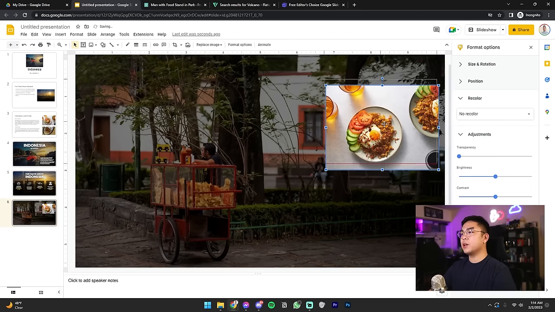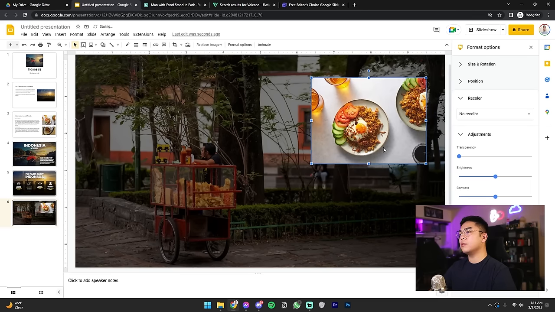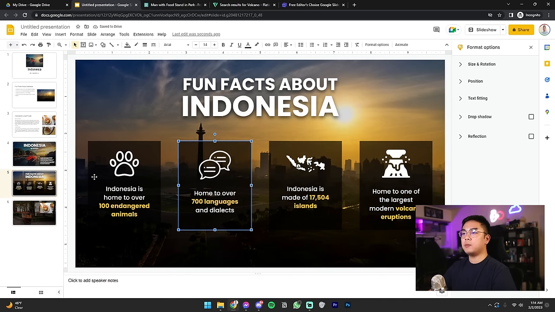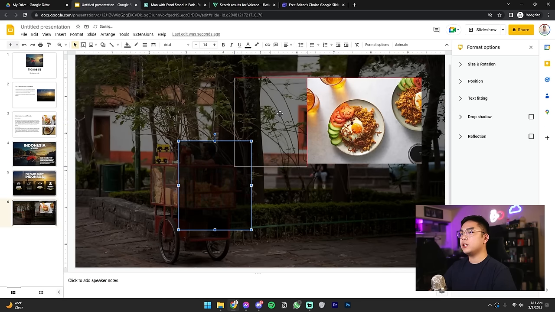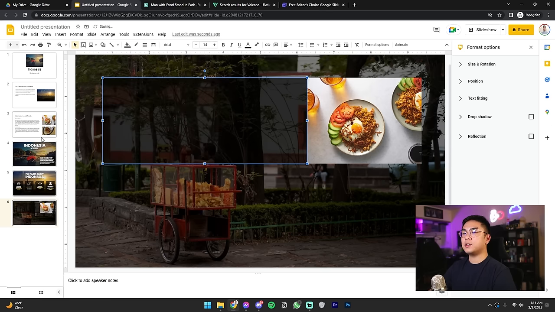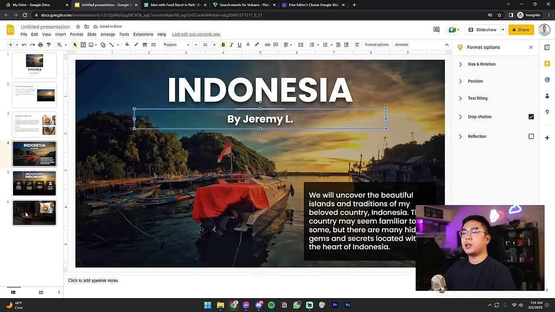Okay, again, turn brightness down and contrast up, right? And I wanna grab these photos. So this is nasi goreng, which is the beloved food item. So I'm gonna, again, grab the box. I'm gonna paste it in here. And this one, I could kind of just stretch it out, like kind of like this, right?